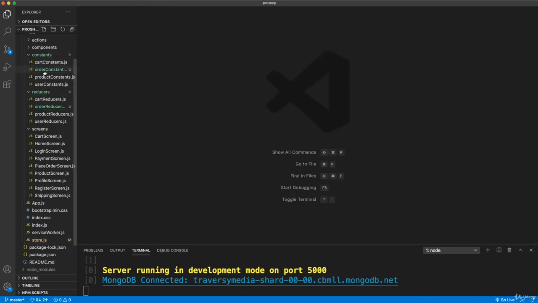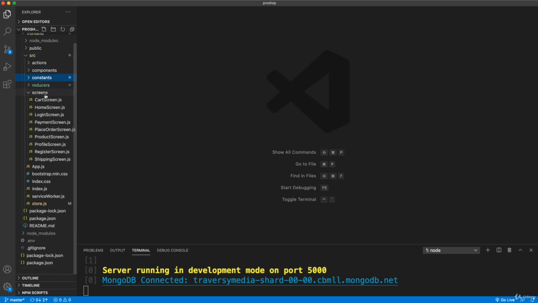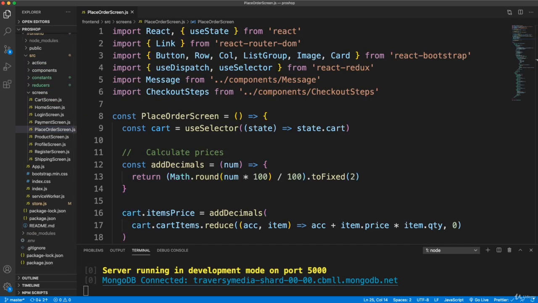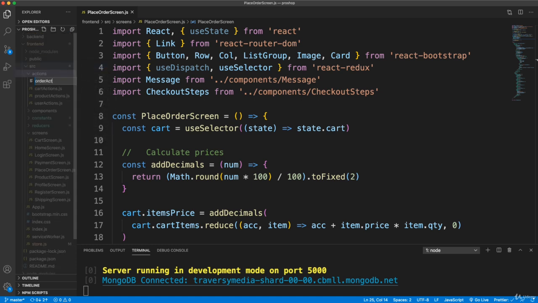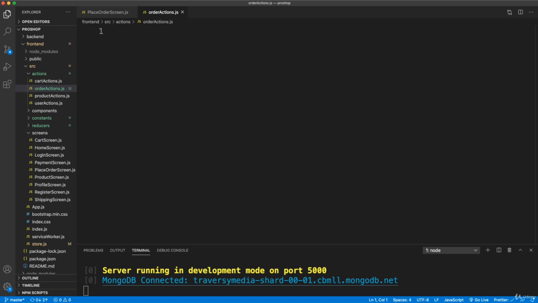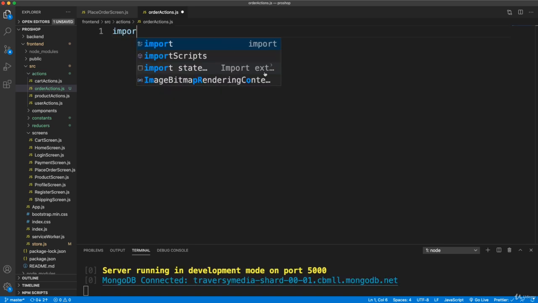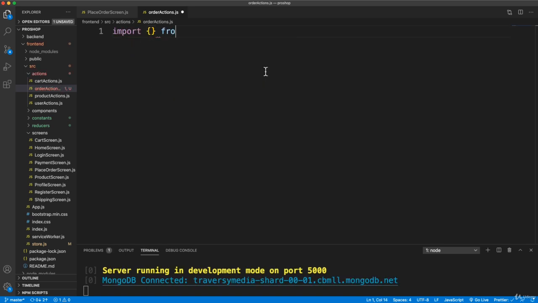So let's go back to our place order screen, which is right here. So in our place order screen, actually we need to create our action, that's right. So let's create a new file called order actions.js. And in order actions, we want a create order action. So let's import our constants.